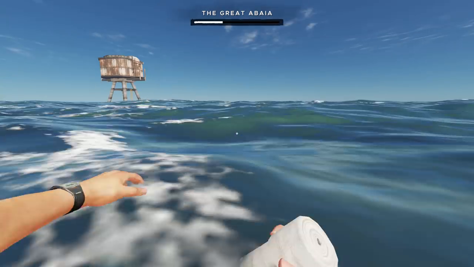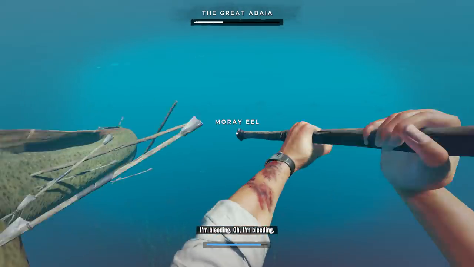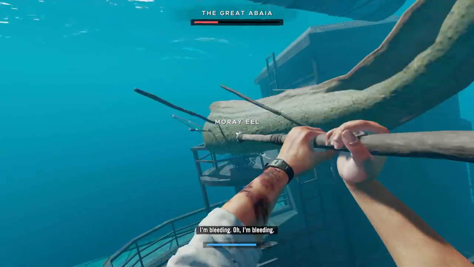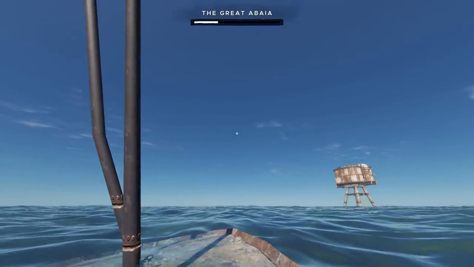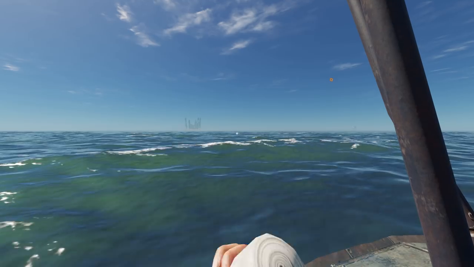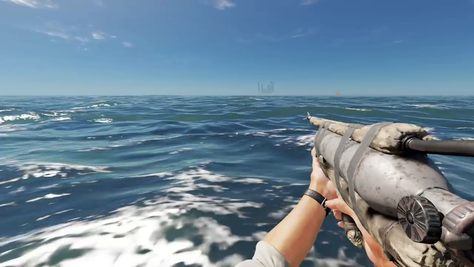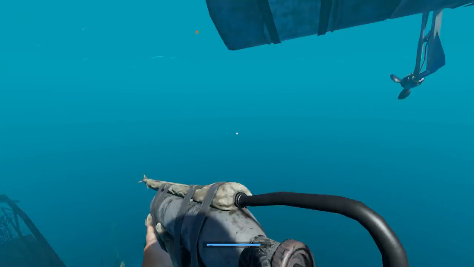I gotta heal up. I'm bleeding again. Uh-oh, here he comes. Ow! Yep, that hurts. Grab that spear. I think I might have got a couple arrows. Oh my gosh, this guy's insane. Down to the last bandage. Oh, we have arrows. Oh, there's a spear right there. I missed with that one.